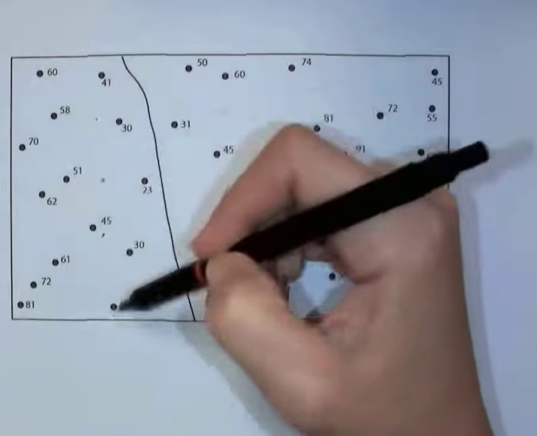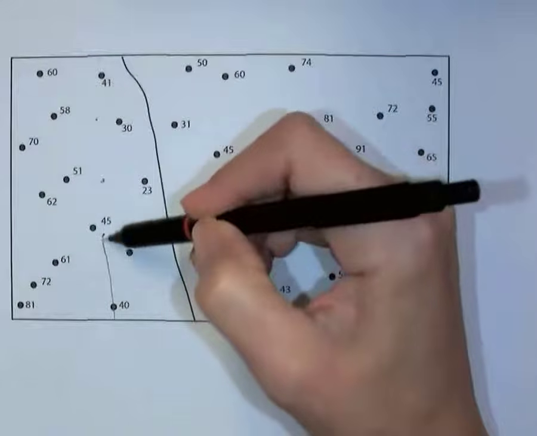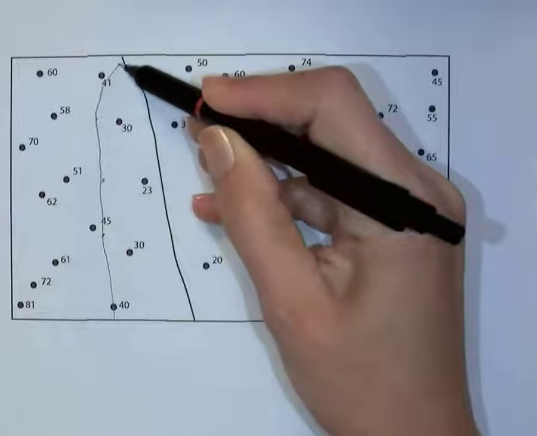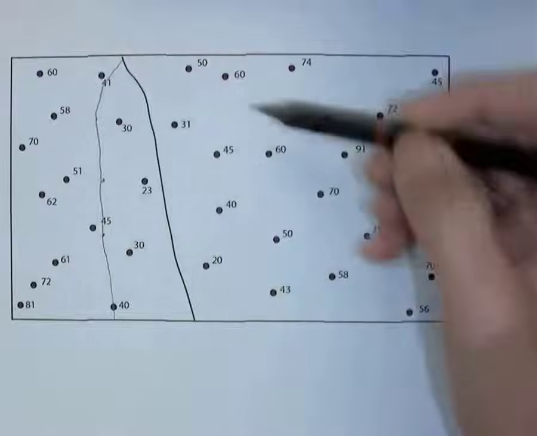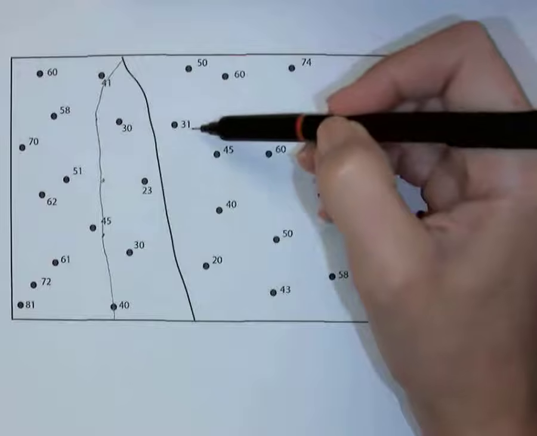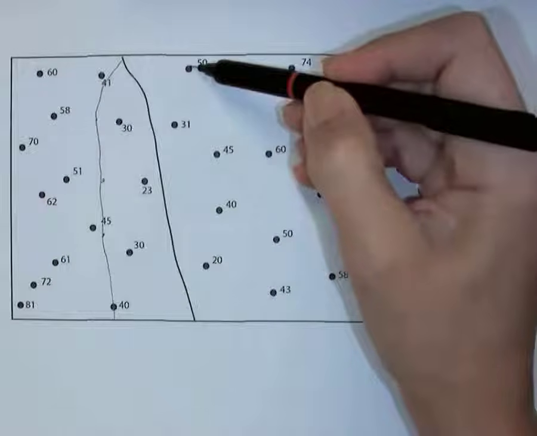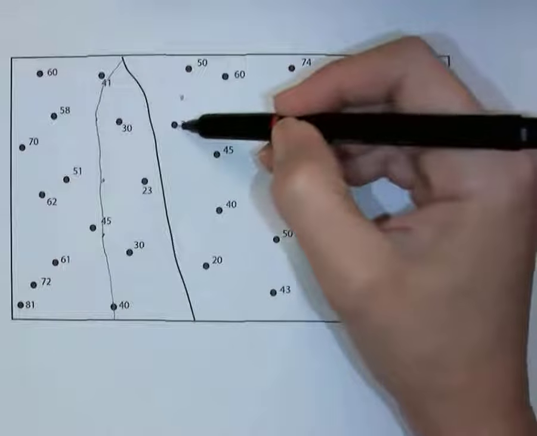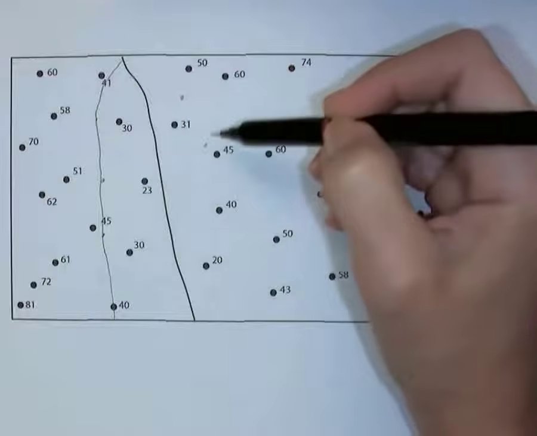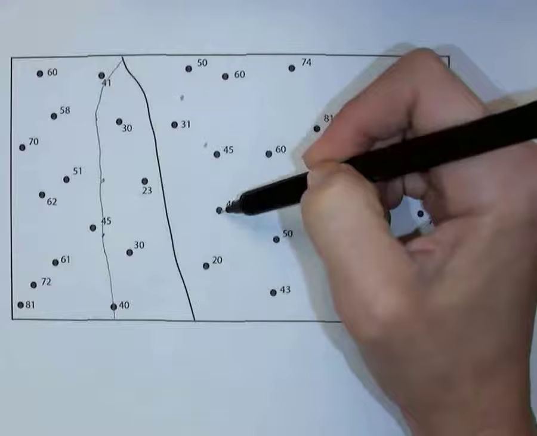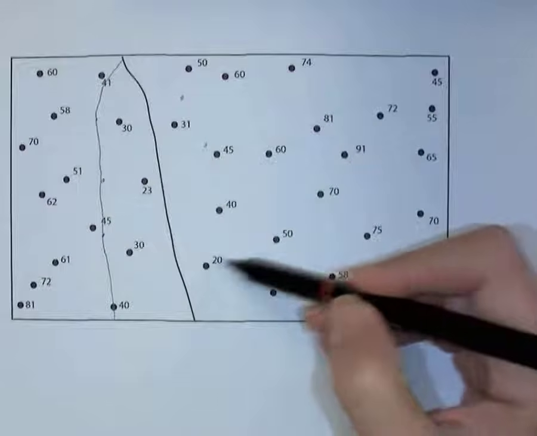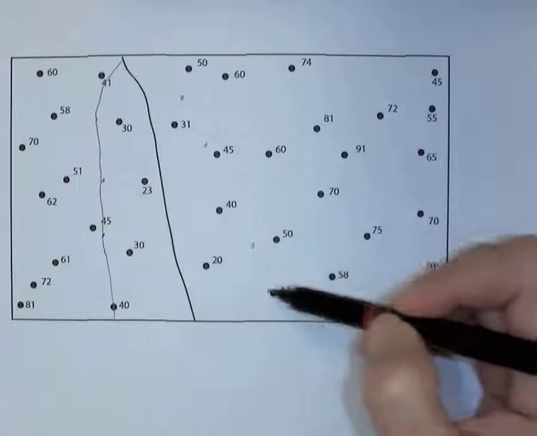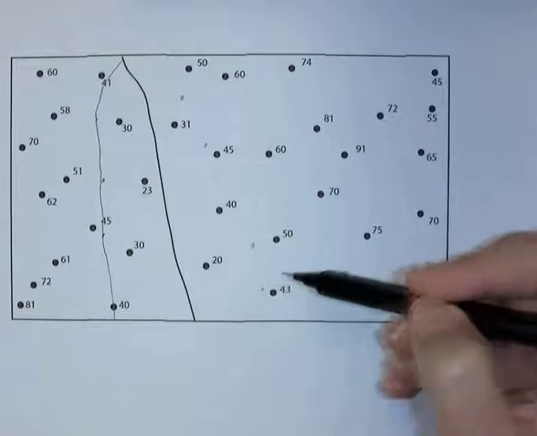So let me go ahead and draw this line in. I'm going to connect those dots that I made, and then I'm going to intersect that stream. So what do we do on the other side? Let's look and see. We have a 31 here and a 50 here, so a 40 will appear at about the halfway point. Between 31 and 45, I'll be closer to the 45. The 40 is here. Between 20 and 50, I'm going to be about here. And between 20 and 43, I'm going to be at about this point here.